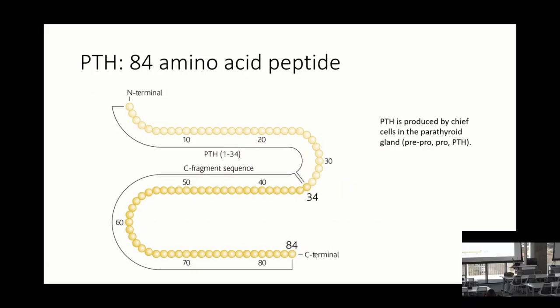So parathyroid hormone is an 84 amino acid peptide, as you can see, produced by the chief cells in the parathyroid gland. And just like every protein, it has the pre-pro-PTH, pro-PTH, and then you have the final product, PTH. All of these processes happen just like every other protein in the endoplasmic reticulum, then in the Golgi and all the other intracellular structures that process the protein before it is stored in the vesicles. When the signal for parathyroid hormone comes, the vesicles are released to increase the PTH levels.